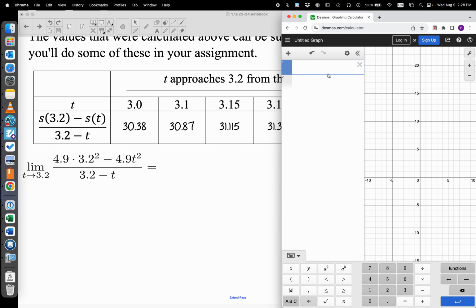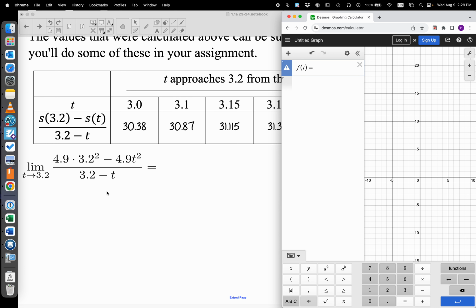So there's two steps to this. The first is I need to make that expression. And the second is I need to make a table that plugs numbers into that expression. So to define this expression, when you start typing in Desmos, these are functions. And I think I need to give this a name because I'm going to need the name of it. I don't want to use S because S is part of it. I'm just going to use f. And the variable is t, so f of t equals.